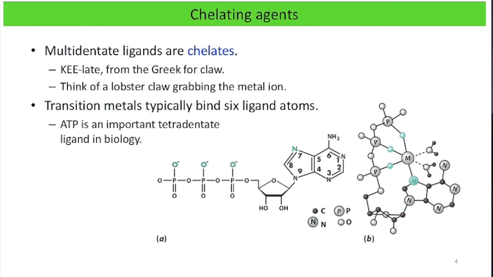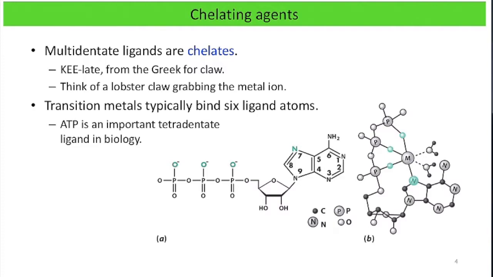Another way to refer to EDTA or other ligands that will bind to metals or other atoms of interest is chelating ligands, and it's from the Greek word meaning claw. So basically it describes how that particular ligand interacts with the metal. It kind of grabs onto it and surrounds it, kind of like a claw from a lobster or a crab might do. Now, transition metals typically bind 6 ligand atoms, but a lot of ligands like EDTA can bind to metals with more than one bond itself.